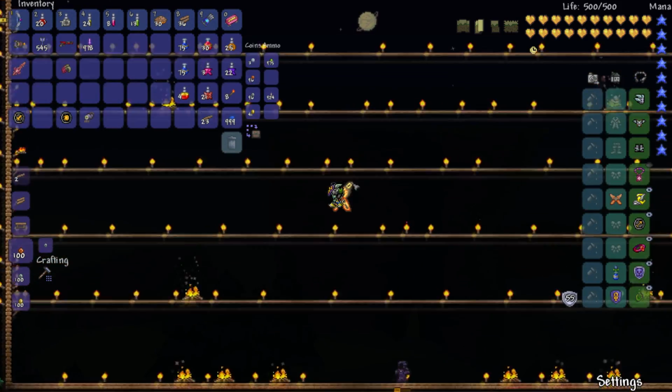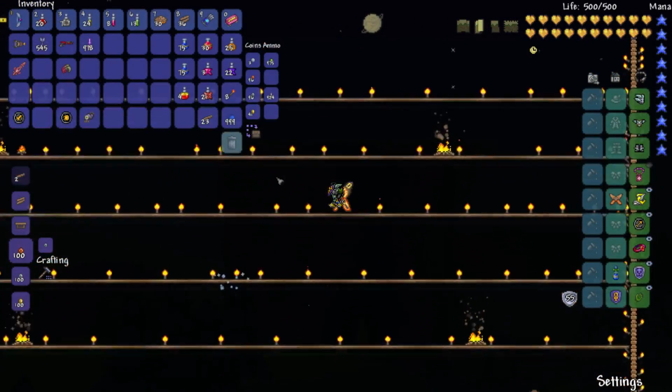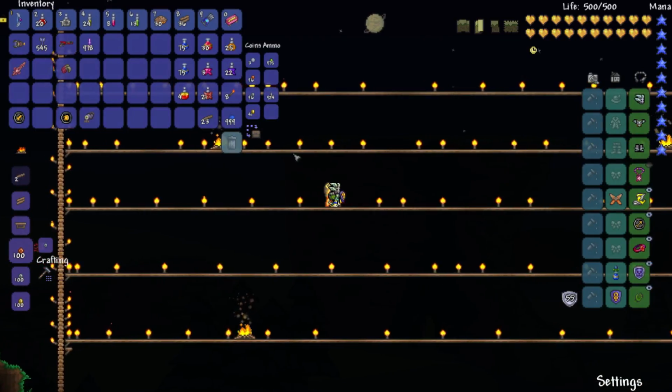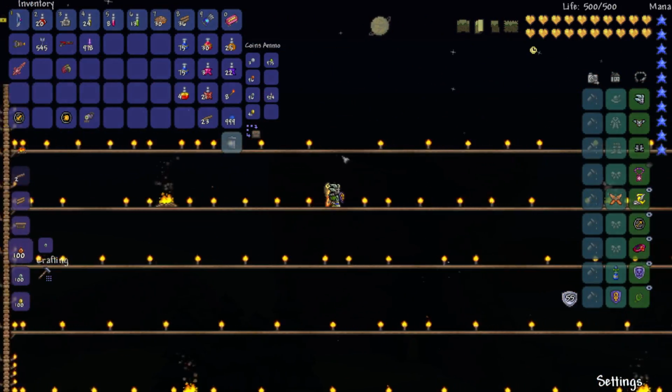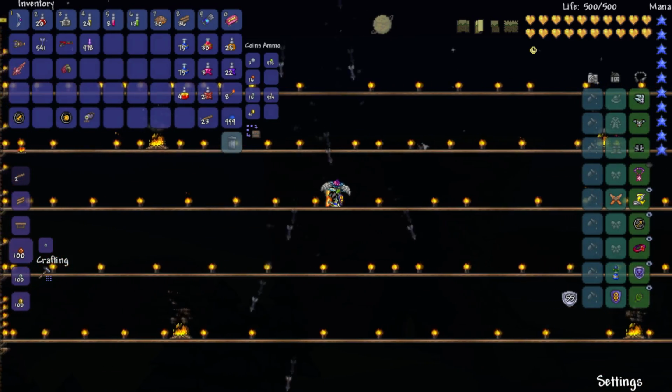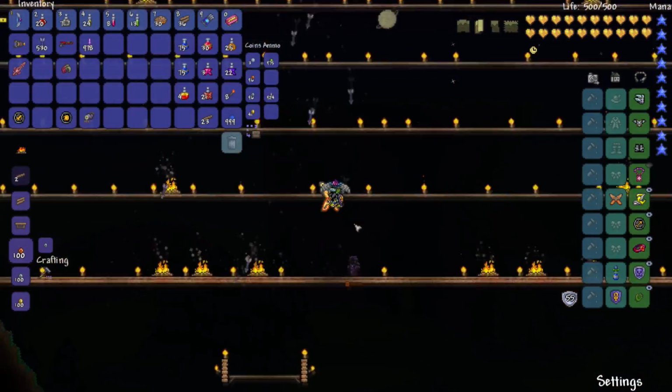The other thing is, you're going to be killing all his little minion dudes. Try and save those hearts that they're dropping so you can run by and pick them up when you really, really need to. That's also important. That's saved me many, many times. So first weapon, Daedalus Stormbow, I definitely think would be the best choice at killing the Destroyer.